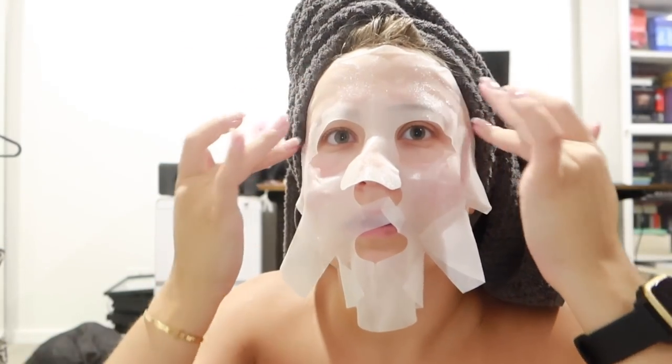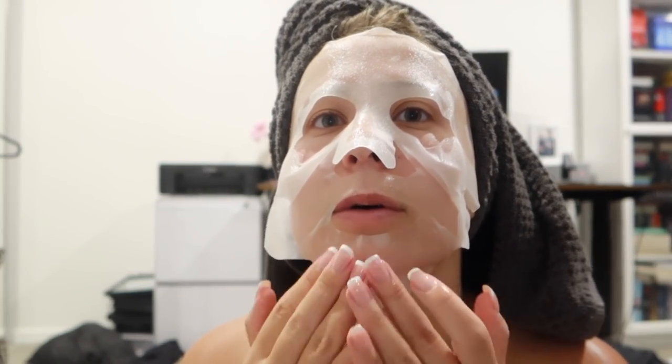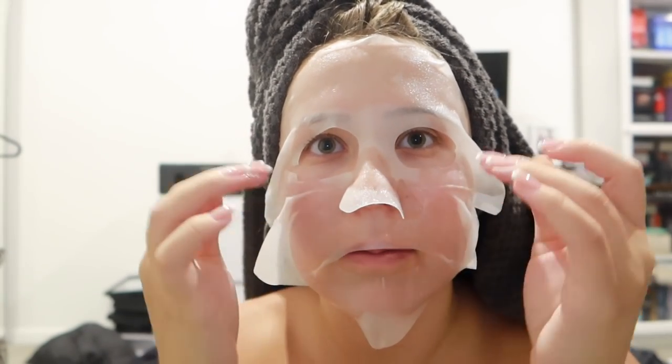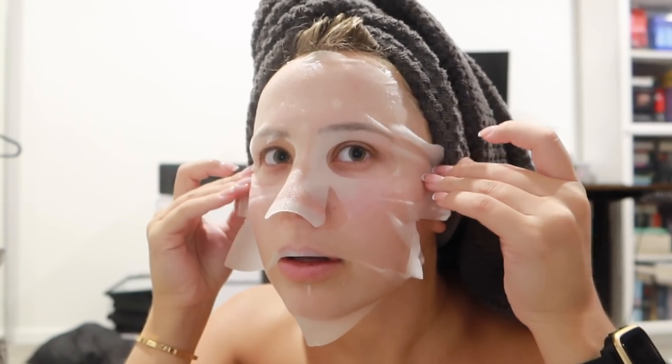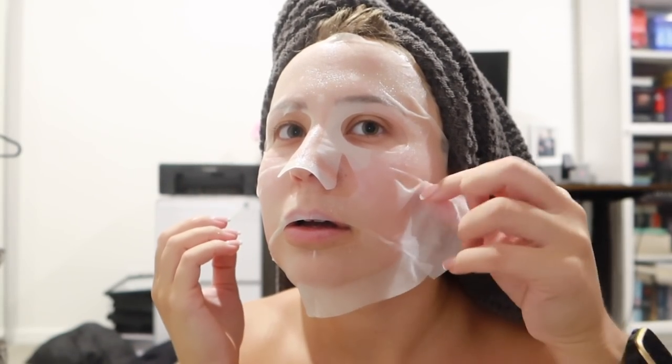It's been about a week since I did the last face mask, so this is the last one we have left — the Karuna one. I've just cleansed and exfoliated my face in the shower, and it's feeling a little bit dry. It's a hydrating mask. It just smells like coconut water — smells good. It's so wet and very cool. Oh, this feels really nice on, actually. Very nice — feels quite serum-y, just quite wet. I do like the feeling of this one. I'll leave it on for maybe ten minutes and let you guys know what I think afterwards.